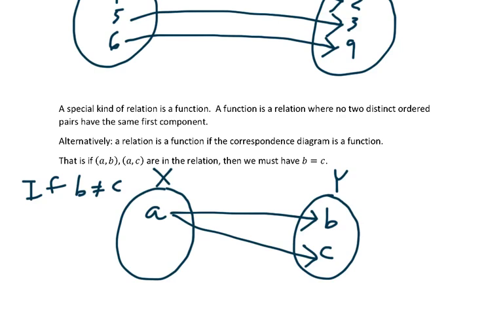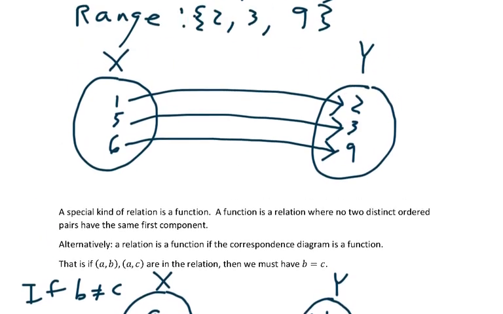And as we saw, for a function, each input, each element from the first set, can only be assigned to one element from the second set. Going back to our input-output terminology, we need each input to have only one output. Here we have an input giving us two outputs. So again, for a relation to be a function, any two distinct ordered pairs must have different first components. Or if they have the same first component, their second component has to be the same.